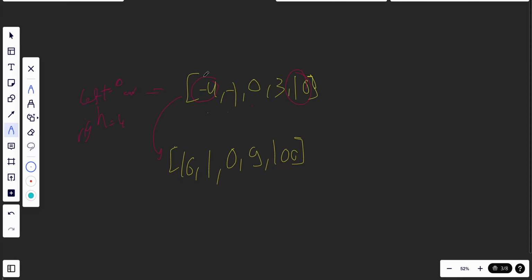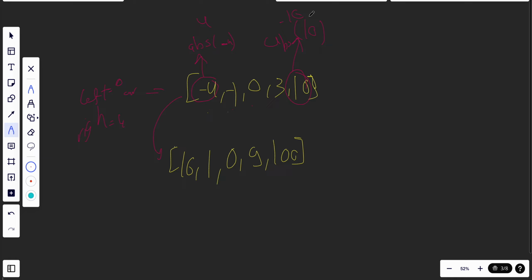If the absolute of this number, which is 4, is less than the absolute of this number, 10, that means this number is bigger, and when you multiply it, it will still be bigger.